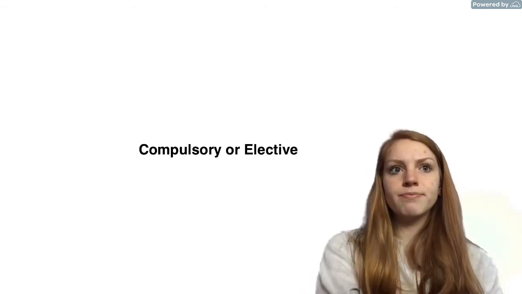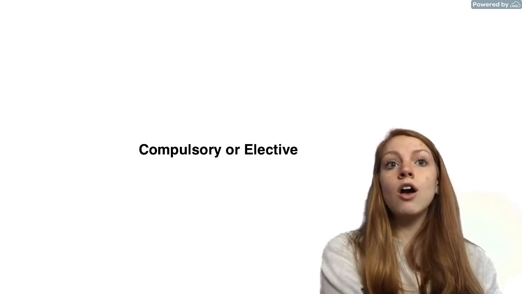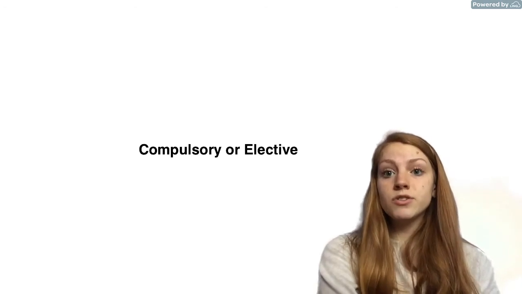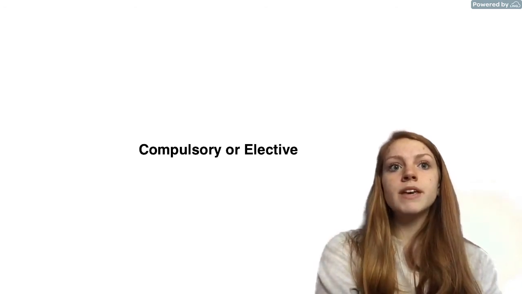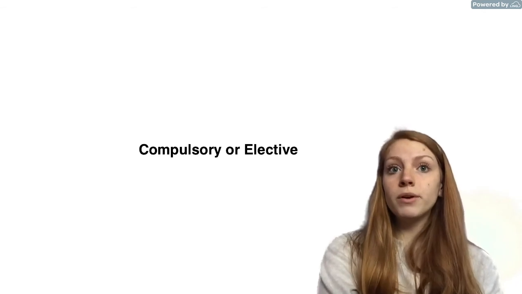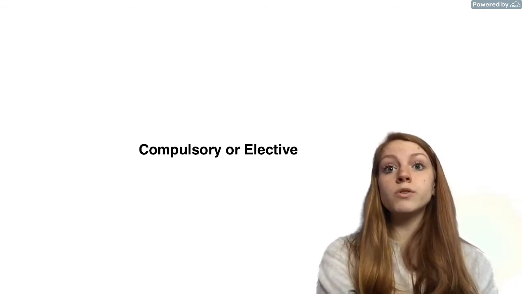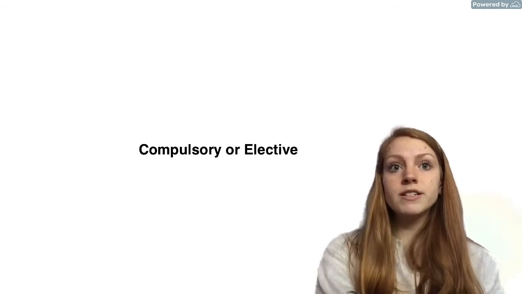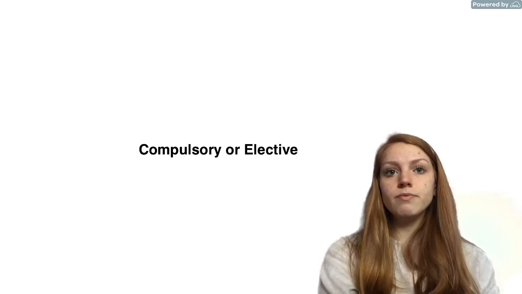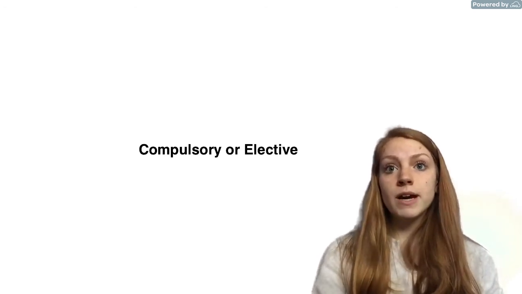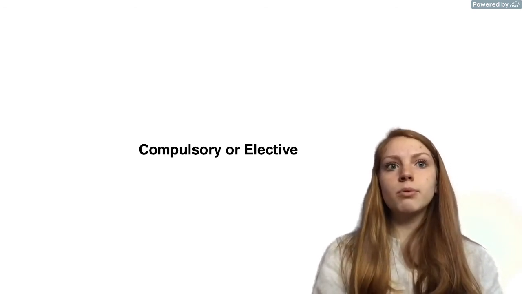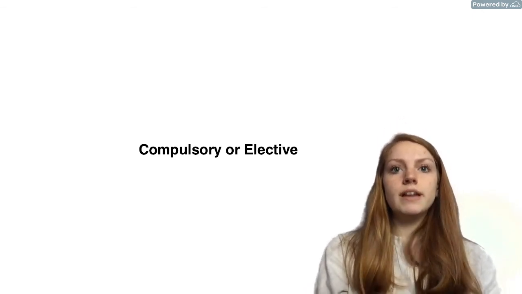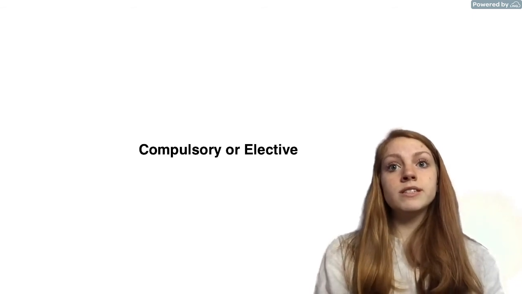Compulsory or elective. In all but 2 states, the laws regarding workers' compensation are compulsory. In these 2 states, New Jersey and Texas, with elective laws, either the employer or the employee can elect not to be covered under workers' compensation law. An employer who opts out loses the common law defenses discussed earlier. If the employer does not opt out, but an employee does, the employer retains those defenses as far as that employee is concerned. If both opt out, the employer loses the defenses.